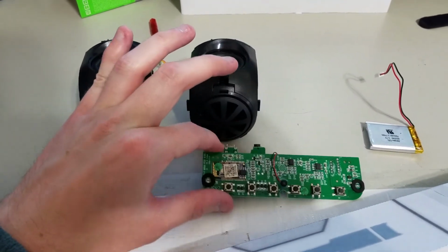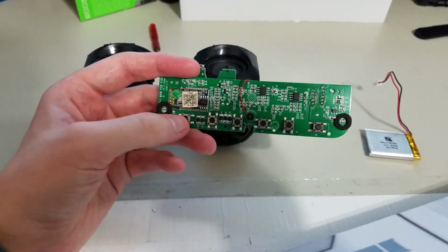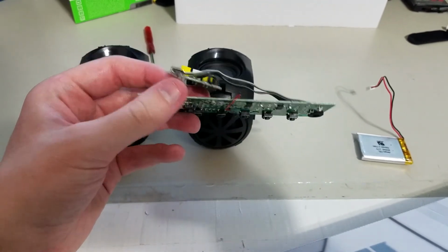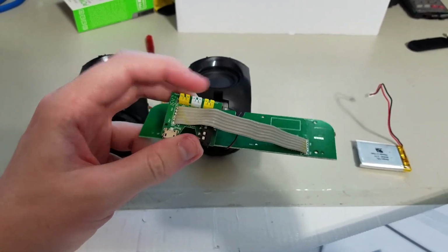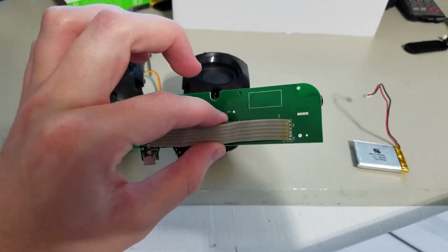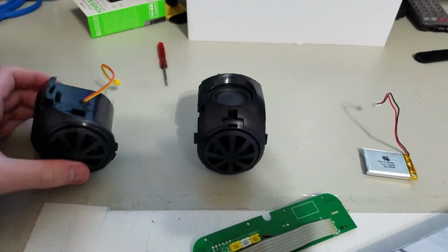As you can tell, I ripped it apart. I got the motherboard with the Bluetooth transmitter, all the little buttons, all the little LEDs and the whole nine yards. And then there's this little piece right here which has the battery connector. These two yellow prongs are for the speakers. And there's a little ribbon cable right here that I'll be able to cut. And here are the speakers that are in the thing.